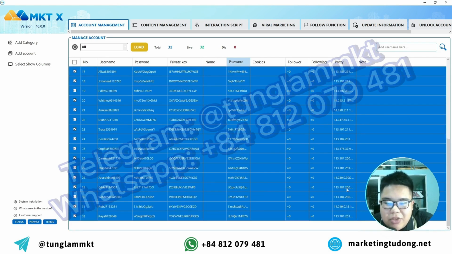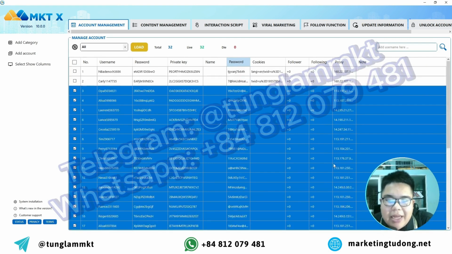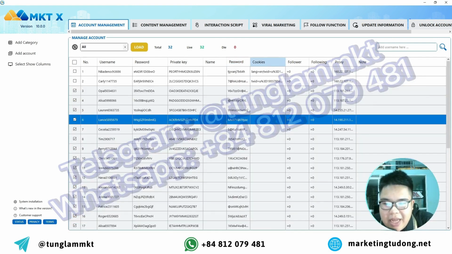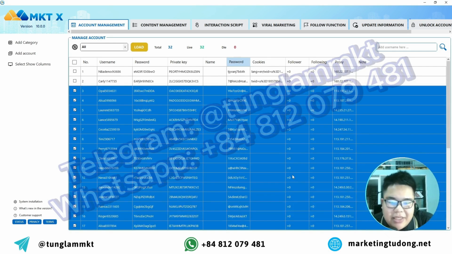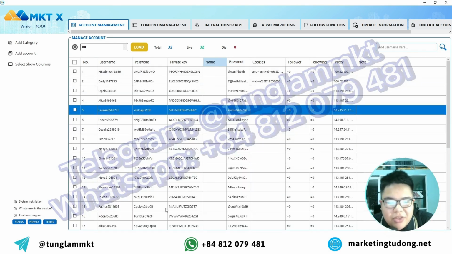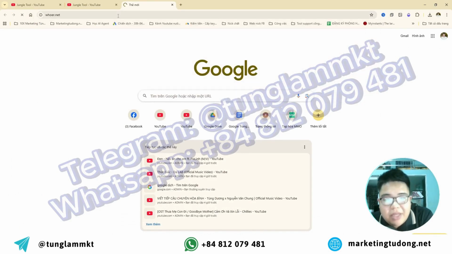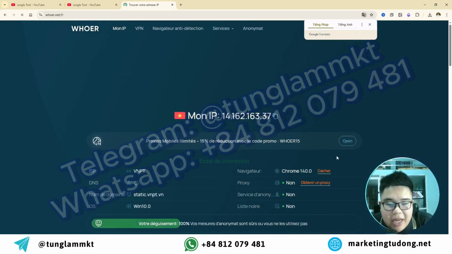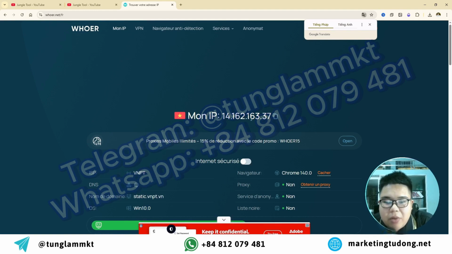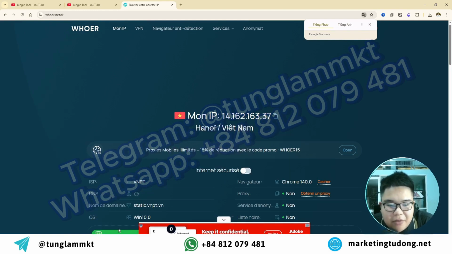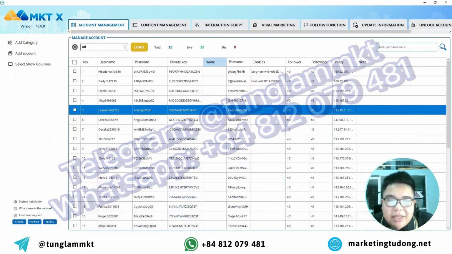When you do this, the software will automatically allocate and assign the IP ranges to each account. Once you've finished attaching them, these accounts will have already had their IPs changed. For example, as you can see here, Ton can open a browser and enter a website called huatatnacon.net. As you can see on the screen, this is the current IP range that Ton is using in Vietnam.